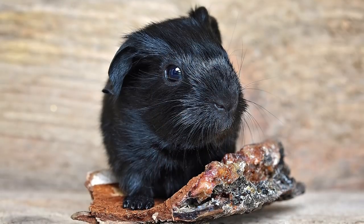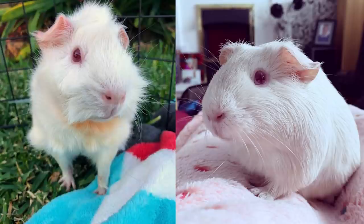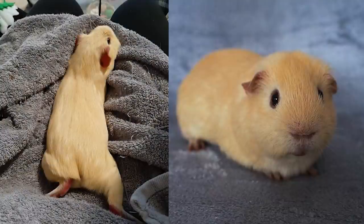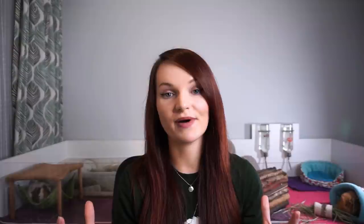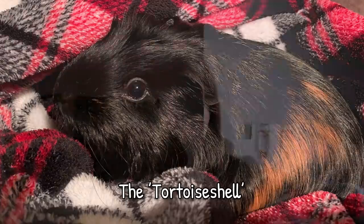Next let's look at hair colours. You can have guinea pigs that are all one colour, bi-colour, or tri-colour. While some breeds like self piggies must be all one colour, the vast majority can be different colour combinations. Plain self colours include white, black, cream, golden, red, chocolate, beige, lilac, saffron, buff, and blue. Bi-colour piggies are a mix of two different colours. One of the most recognisable bi-colour breeds is the Dutch guinea pig — white paired with another colour such as brown, with brown patches either side of the face, a white stripe down the middle, and brown on the rear. Other bi-colour patterns include tortoiseshell with reddish-brown and black patches, and Dalmatians which have a solid or striped head with white and black spots on the body.